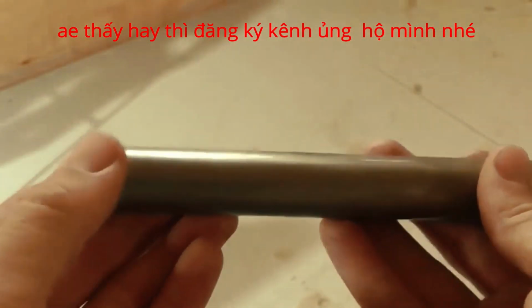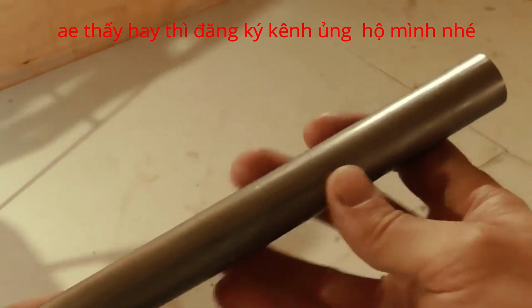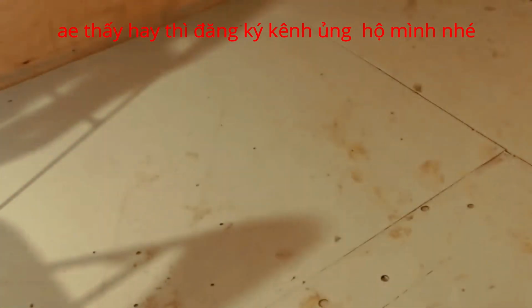So the next step will be to plug one end of this and cut some threads on it so I can use it in the Utah pistol. But I think we'll save that for a future episode.